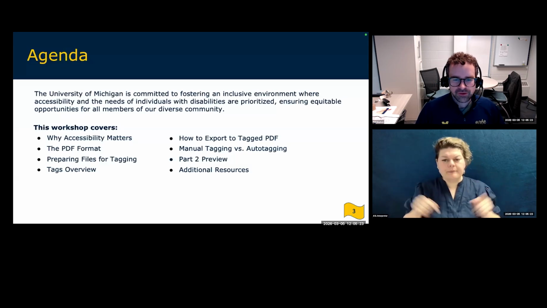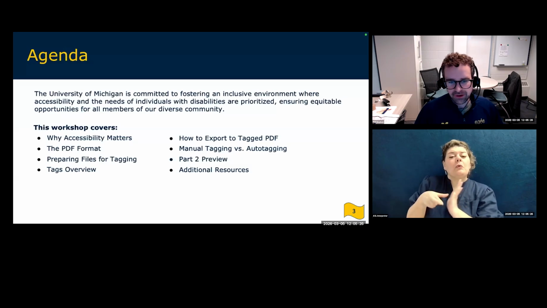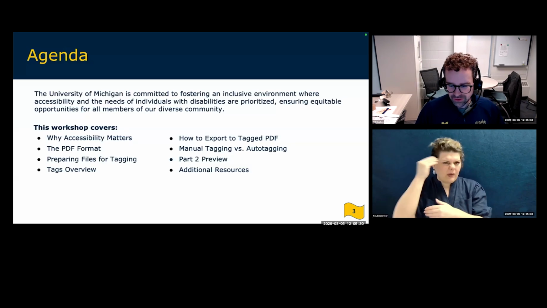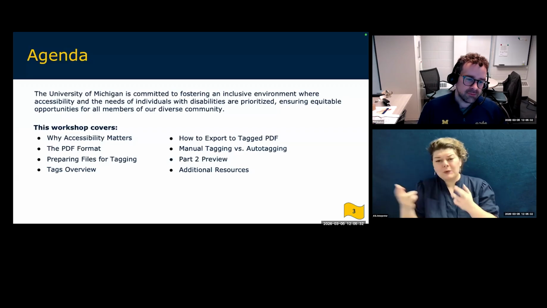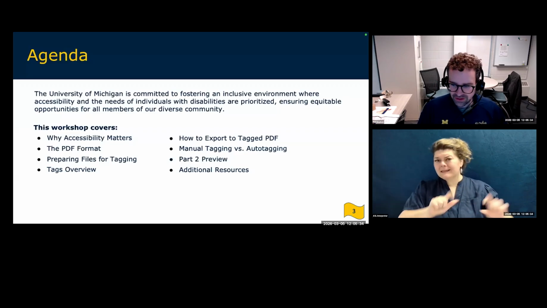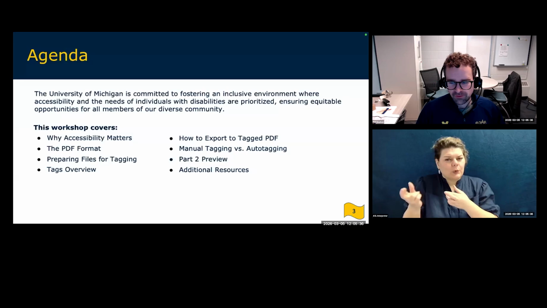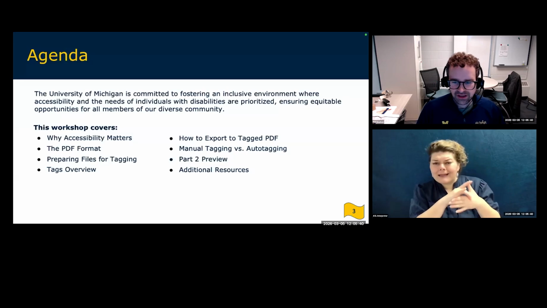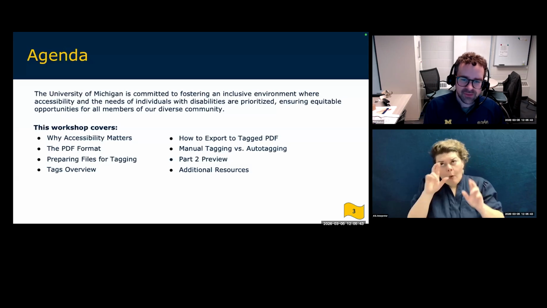Then we'll do a little bit of a preview for part two, what you can expect to learn in the second part of this workshop series. And then we'll provide additional resources along the way. On many of our slides, you'll see an additional resources box, which will provide more information and video and text content for how to do PDF accessibility, and we hope that you'll find that information useful.